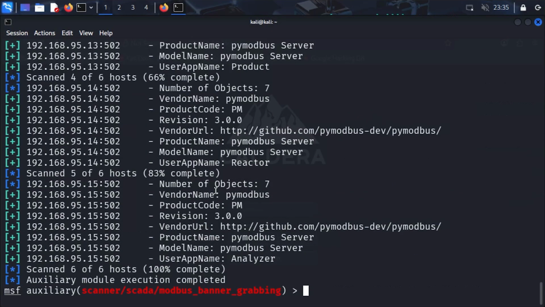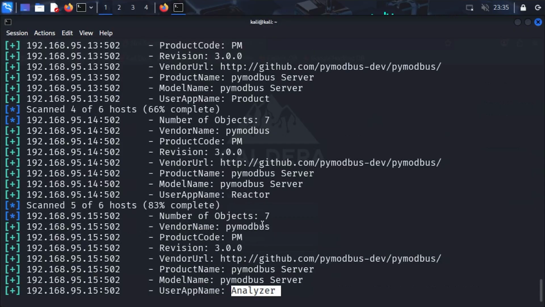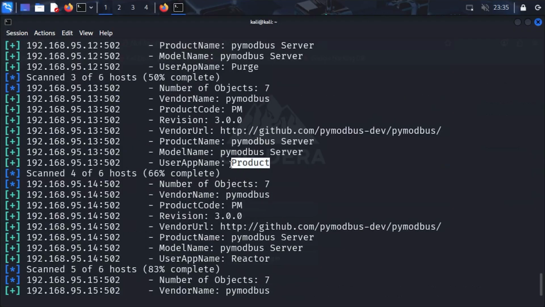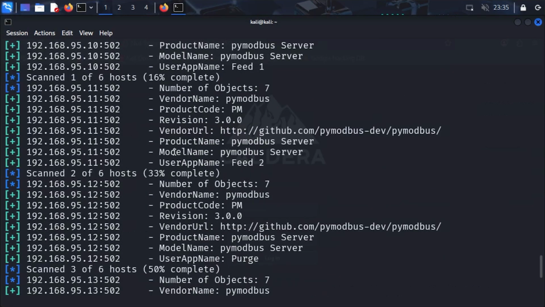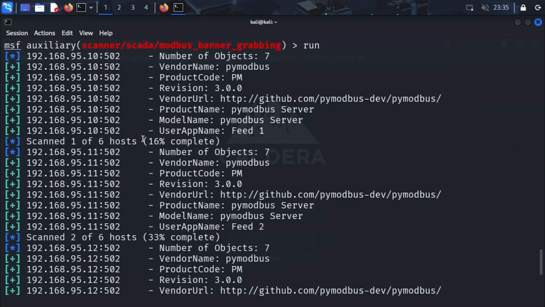And an interesting thing we find is that for every IP address, we find vendors and product names and stuff like that. But at the end, we find the user app name. And so we see that the .15 device looks like it's an analyzer, a reactor at .14, product at .13, purge at .12, feed 2 at .11, and feed 1 at .10.